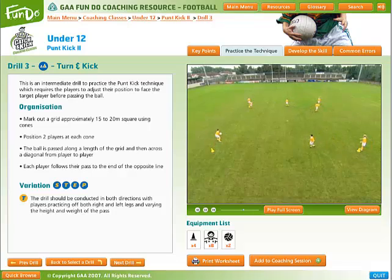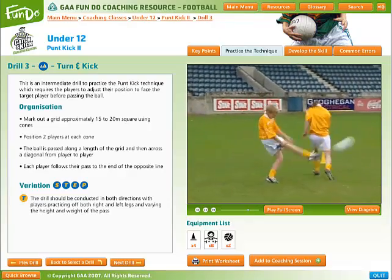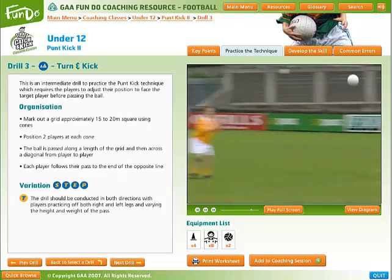Each player follows their pass to the end of the opposite line. The drill should be conducted in both directions, with the players practicing off both right and left legs and varying the height and weight of the pass.